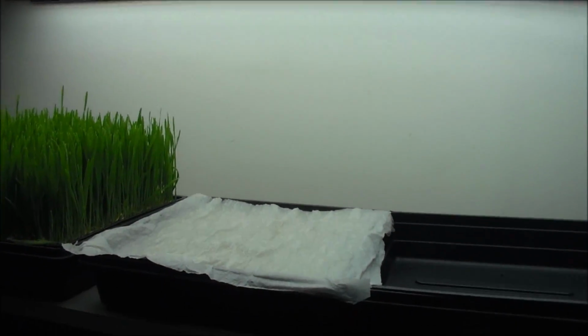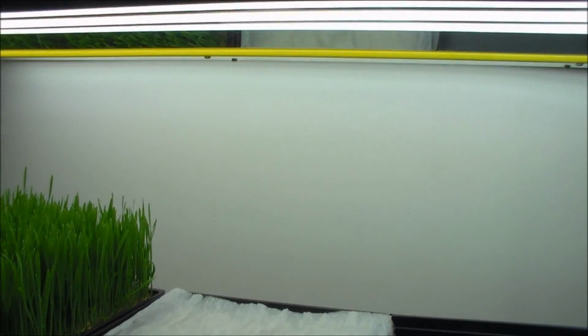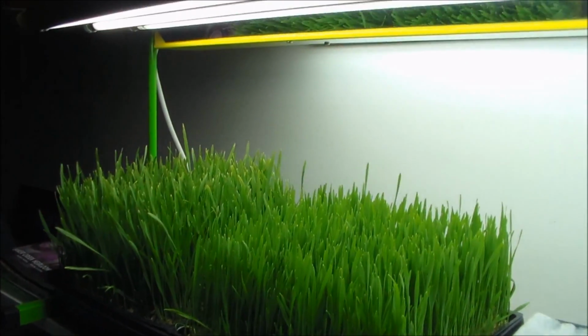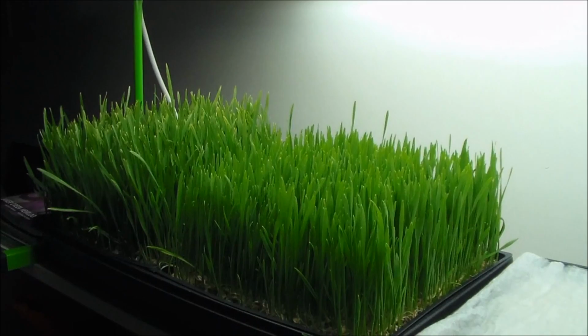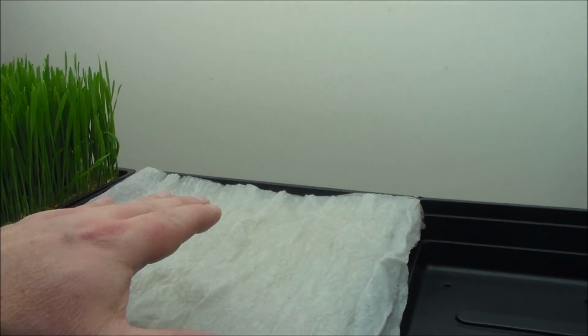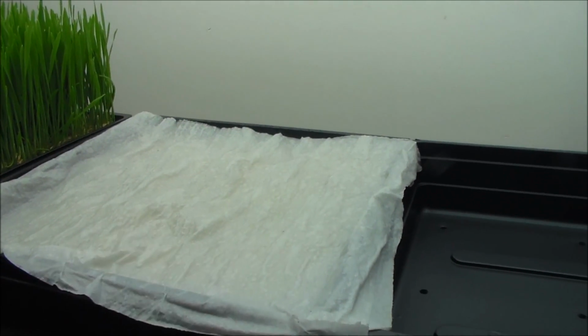Now, I've got a T5 grow light set up, and I put the lamp about 18 inches above. I don't put it any closer than that. As you can see, as they start growing, they'll find their way to the light. You don't want to put the lamp as close to the wheatgrass as possible, as you would maybe with tomatoes early in the season growing in a house.